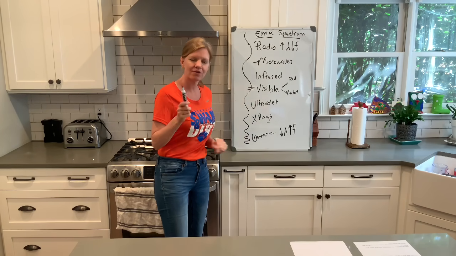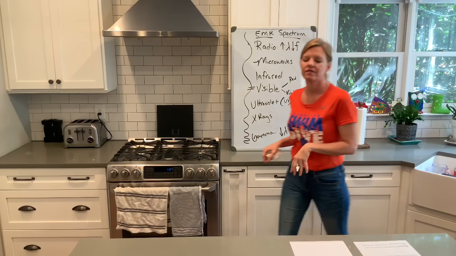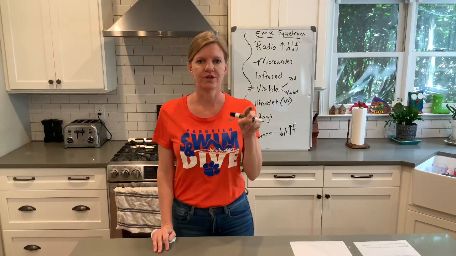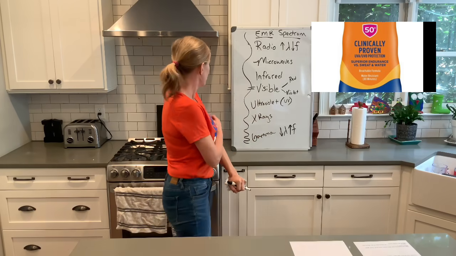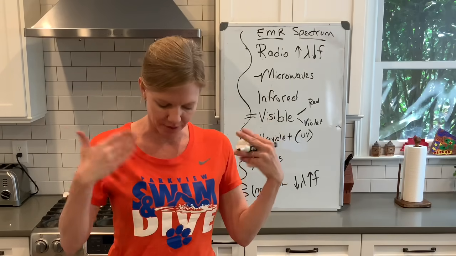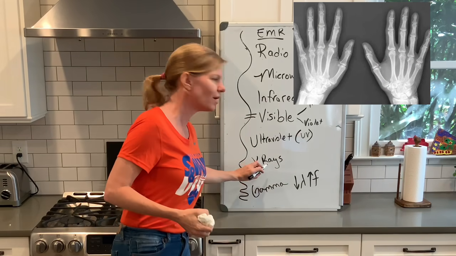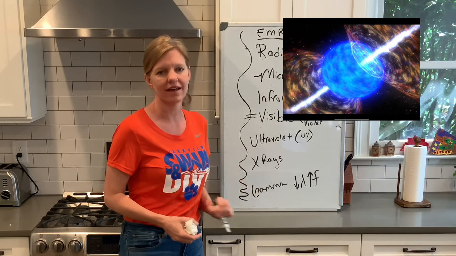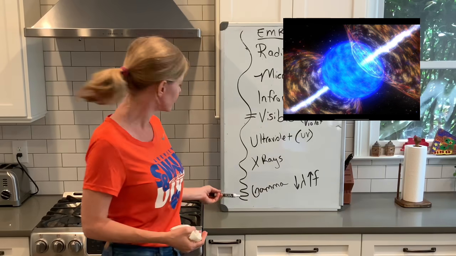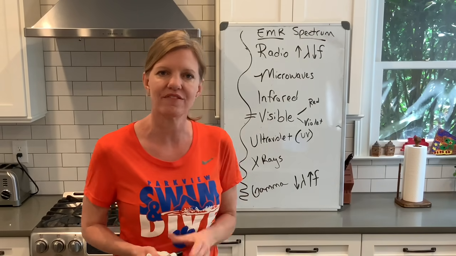Ultraviolet rays, you know those are dangerous. That's why you wear sunscreen. Have you looked on your sunblock? It says protects from UV rays. That's what it's talking about. You go to the doctor's office and get an x-ray, they put the lead apron on you to protect your body because these can be harmful. Gamma rays are extremely harmful. Luckily, our Earth's atmosphere blocks these harmful rays so that we stay safe here on the surface of Earth.